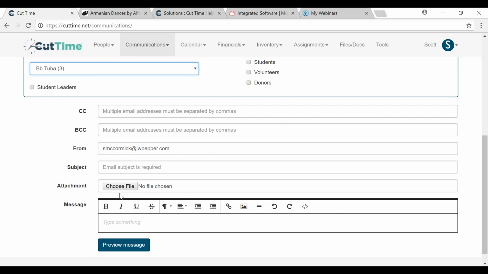You can add a file of any size, so there's no limit to the attachment size. I will tell you, though, you want to be mindful that the receiving end might have some constraints. So if you have a super large audio or video file, you're probably better off linking that or putting it in the message that it's in a particular folder in the system. But again, you can add whatever size file that you would like to this.